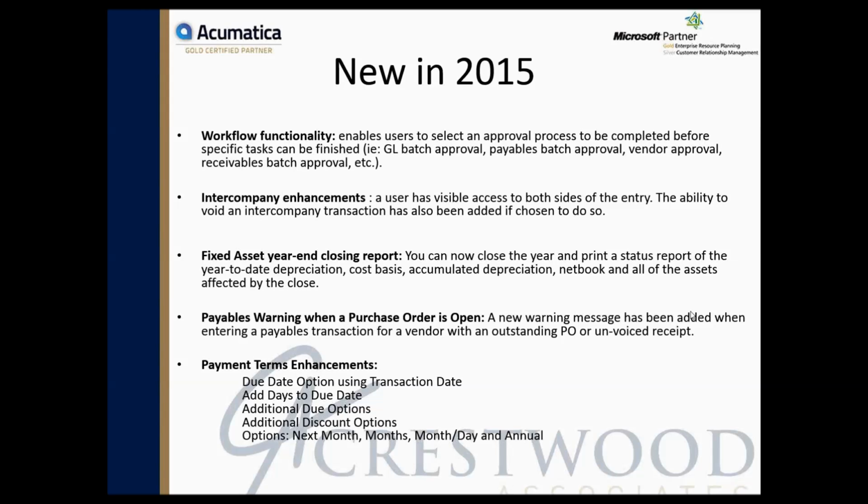Another new feature is a warning message that will display when you're entering in a payables transaction for a vendor that has an outstanding PO or an uninvoiced receipt. So this is good so that you can make sure that you're linking your payables transactions to POs if they're out there and you're not missing that step.